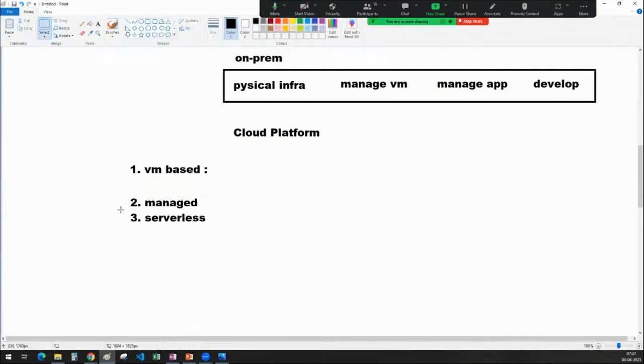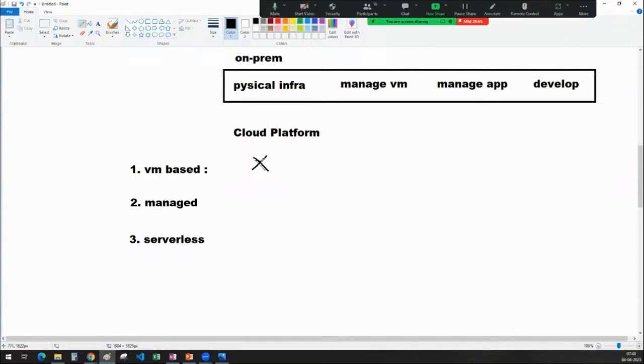Very important thing, guys. No one will tell this point, but you have to understand, because somewhere you are seeing VM based services, somewhere you are using managed services, somewhere you are using fully managed serverless platforms. So now you will be able to understand the concept. In VM based, you need not manage the physical infrastructure, because that physical infrastructure will be provided to you in the form of a virtual machine.